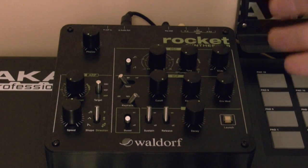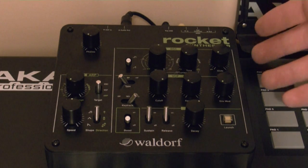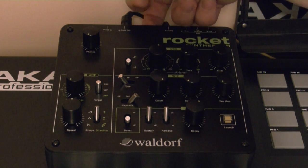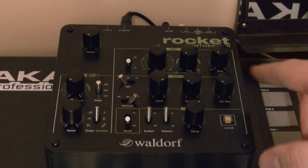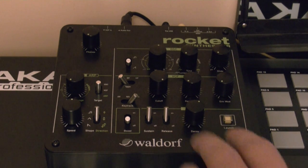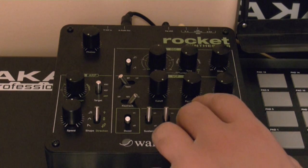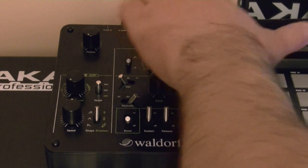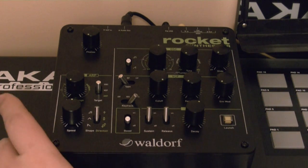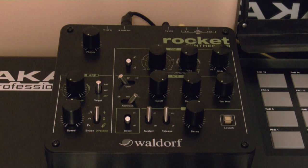I will do a quick preview of all the features. It's plugged in, so let's start with a few words about the build quality. The top plate is metal, as well as the back plate; the rest is plastic. Knobs are plastic and surface-mounted, so they are a bit wobbly. Inputs: it has standard MIDI in and out, USB which can double as MIDI in, and this is the power plug for the AC adapter.